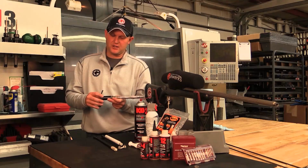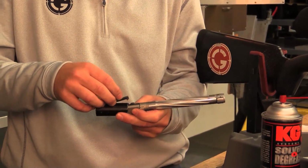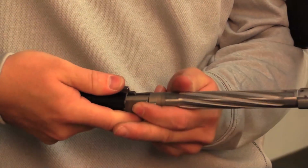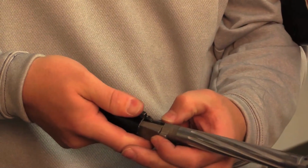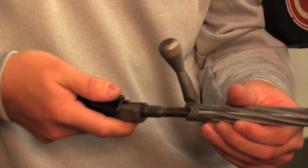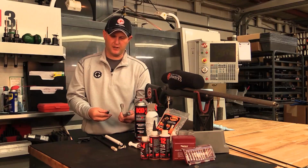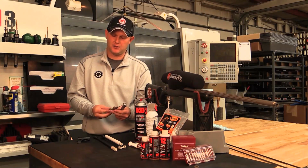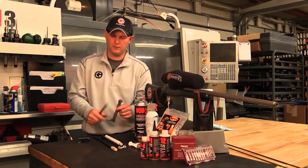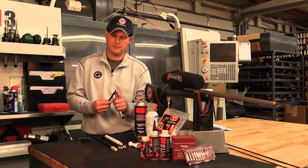So what this tool does is it sits on top of the bolt like this. There's a little catch right here that goes down and grabs the top part of that bolt right there. You're able to pull it back, and that releases it and allows you to unthread the bolt from the firing pin. Okay? And this is what you have left. You have a firing pin with a spring mechanism on it, and then you have a bolt body that has a hole in it for the firing pin to come out, and it has a recessed taper for the firing pin.